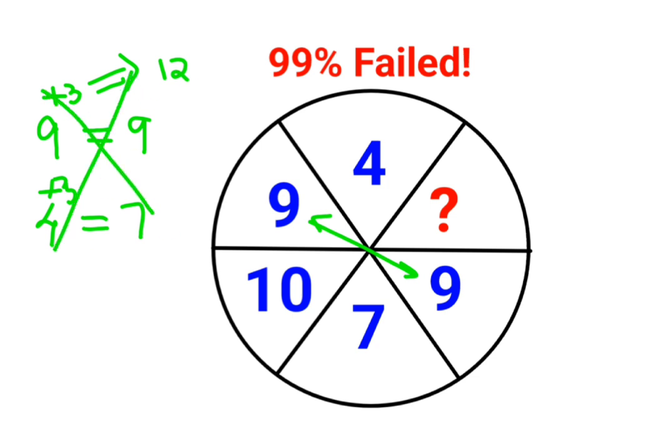So next step is what? Try 4 into 2 minus 1 gets you 7 and 9 multiplied by 2 minus 1. But that doesn't get you 9. That gets you what? 17. So that also doesn't work.